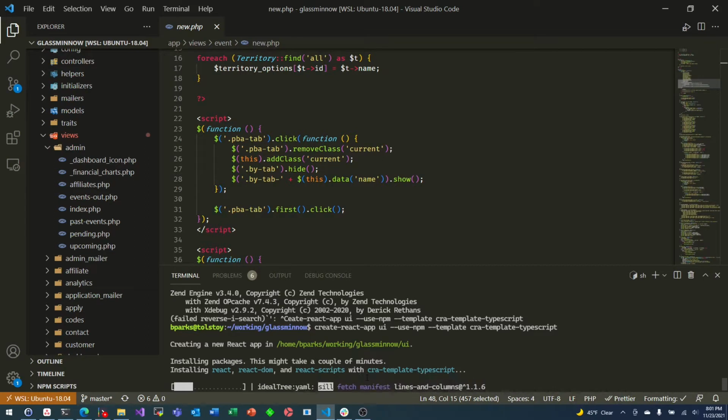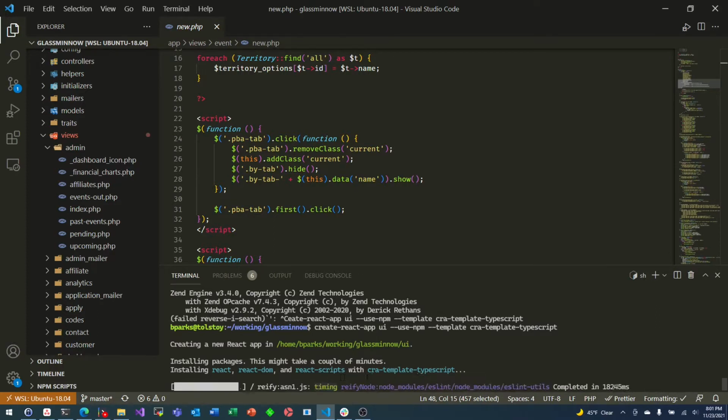So I didn't want to do something like React scripts eject and then just manage it all myself. I did want to run the Webpack development server and then have the PHP development server run the PHP side of things. If I were just building a pure API in PHP, the way to do it would be to proxy non-HTML requests through Webpack, and there is a way to do that.